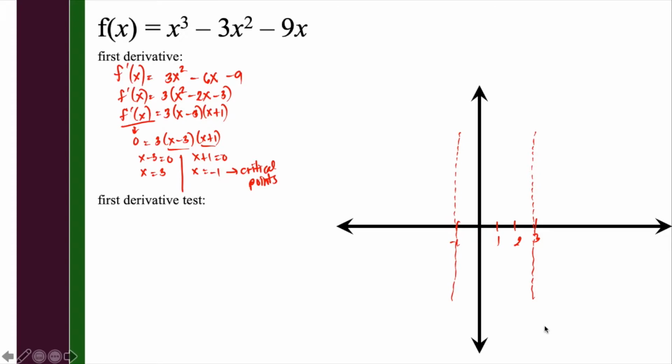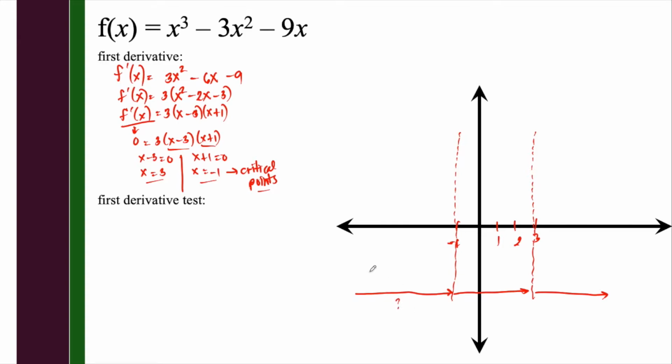Now, there's what we call the first derivative test. The first derivative test determines whether the graph of that function is increasing or decreasing on a certain interval. Since this is negative 1, it will determine whether from negative infinity up to this point the graph is increasing or decreasing. And how about up to this point? So it simply partitions the graph into parts in which the divisions are the critical points.